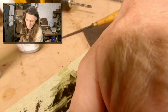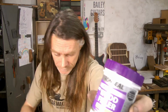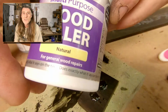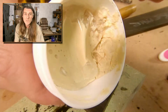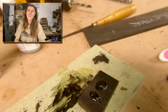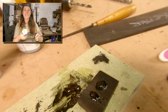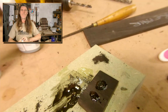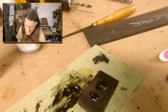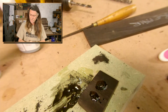This sort of filler that you can get from pretty much any hardware shop nowadays, any old modern wood filler will do, and it takes a stain. So if you've got different coloured wood, you can actually stain the filler different colours. So just a brief mention of filler there whilst we're talking about glues, because glue can be used as a filler.